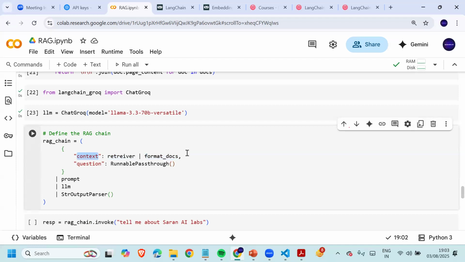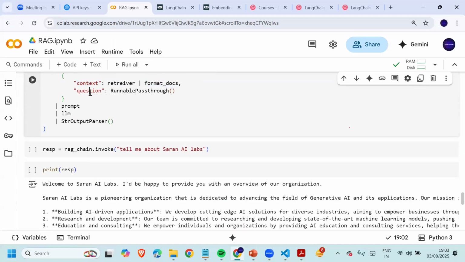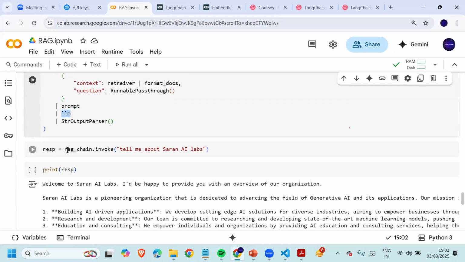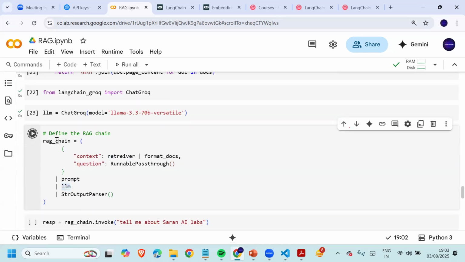This is key and this is value. Also, I want my question to be passed as is, without any manipulation. That's why I'm using RunnablePassthrough. This we have talked about in much detail. So this question will again be set as is to my question key. At the end of this step, I have a dictionary with two keys and their values. My context is set because I have retrieved semantically similar information from my vector database, and my question is there. I will pass it to my prompt. The prompt will fill the context. It will go to the LLM, and my final answer will be synthesized.